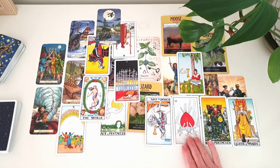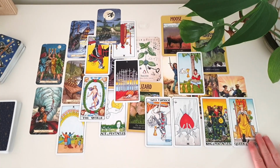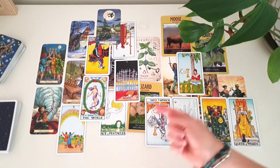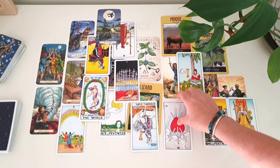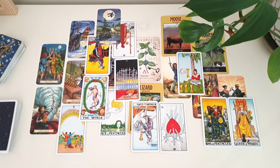Stop looking backwards. Stop looking at the pain and making the pain more blown up in your life than it is. Now, I do apologize because there are things that need to process. There's some stuff that you are not happy about that you didn't want to happen. Stop accepting what the universe gives you if it's not what you want. You have to say no to it because you'll keep getting this. You'll keep going backwards. You'll keep getting the heartache until you reject it. Okay? I know I'm being so firm, and I don't like talking like this, but this is the way I'm being instructed to give it to you.